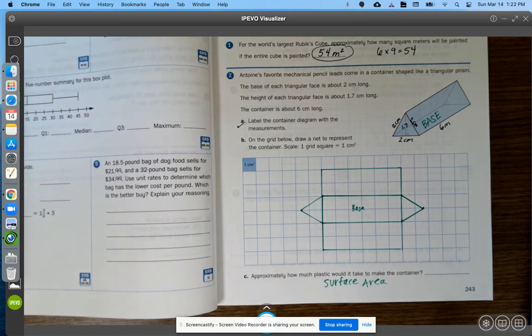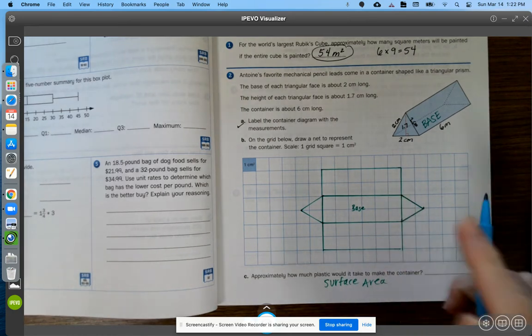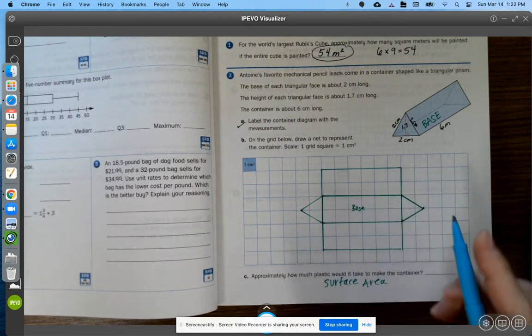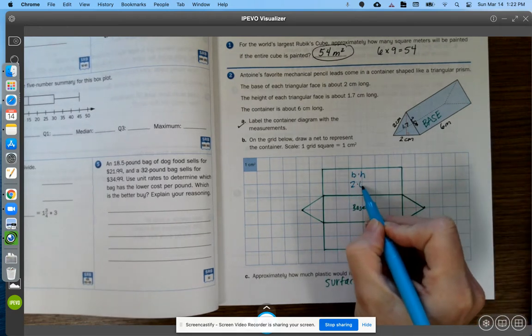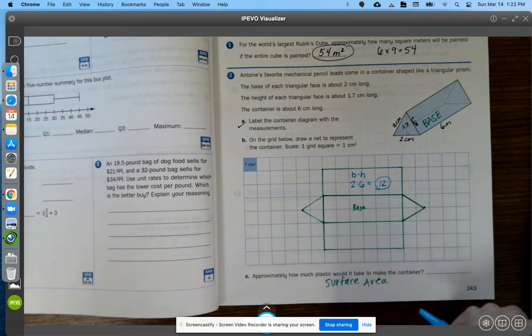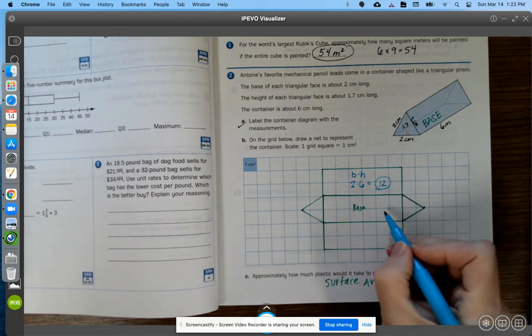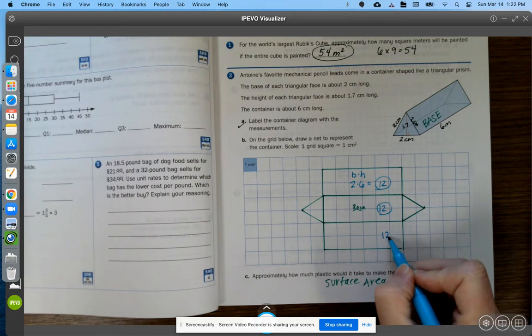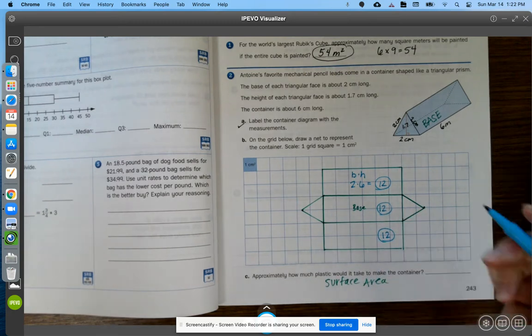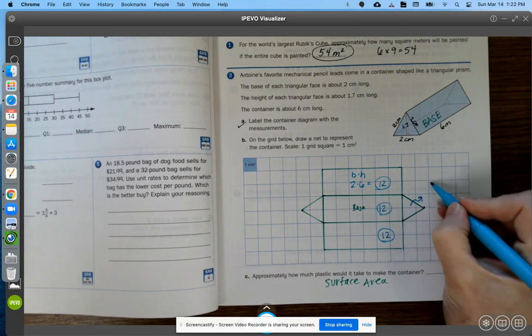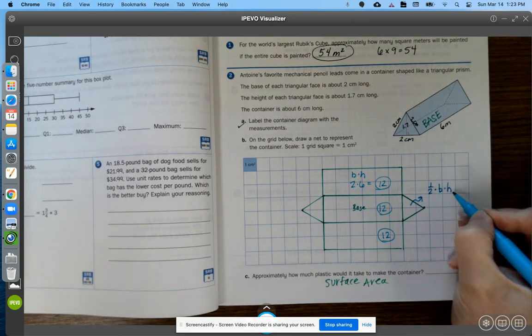So if I'm looking at this, these rectangular prisms are each, if we find the area of each one, we kind of do base times height. So this is 2 times 6. And so that rectangle is a 12. And these both match. So we know that they both have an area of 12. Okay. Our triangles, we have to do 1/2 times base times height.